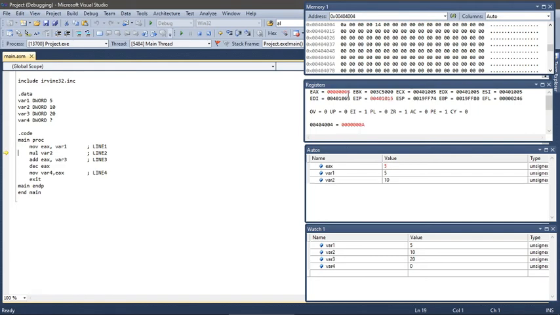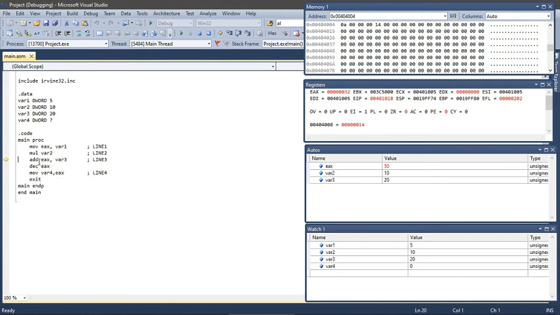We trace, and the value of the variable goes to the EAX register. Then MUL multiplies, so EAX will be multiplied by EAX. Yeah, we can see here it's changed.